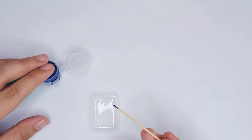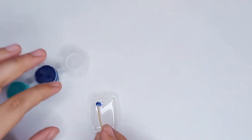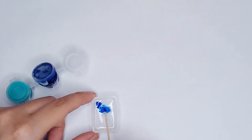Now I'm pouring the resin into the mold. Then just dip the toothpick in the pigment colorant. I'm just mixing the colorant and the resin using the toothpick.